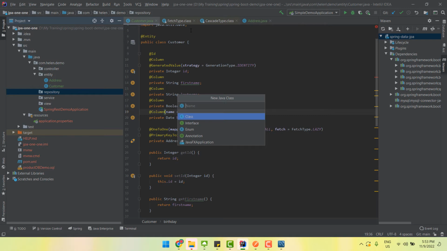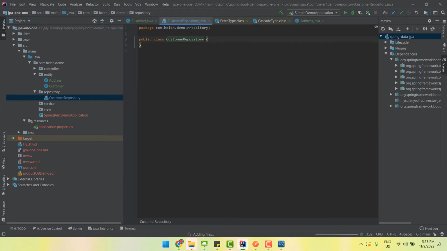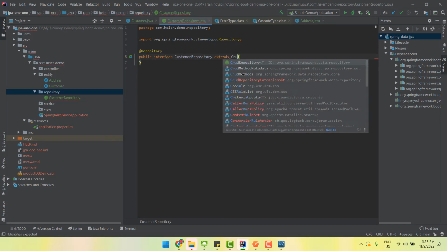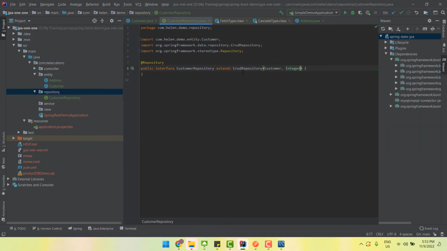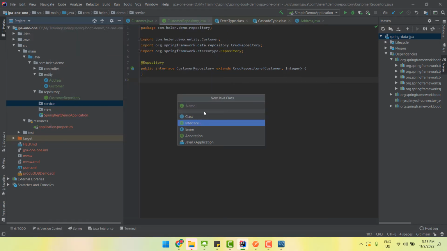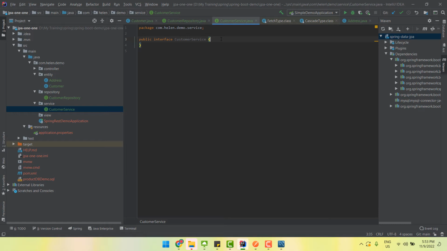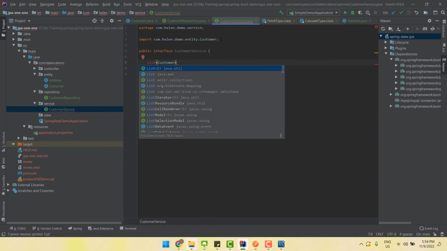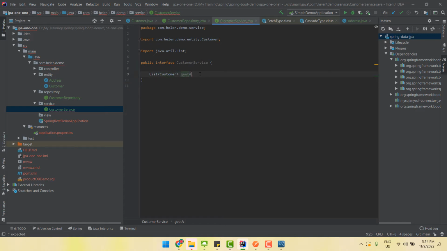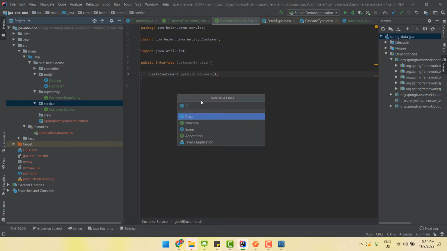And now we move to the next one. We will create the repository for the customer entity to query data. So now I will create the service interface and service class, because in this demo I will refactor to the service layer too.